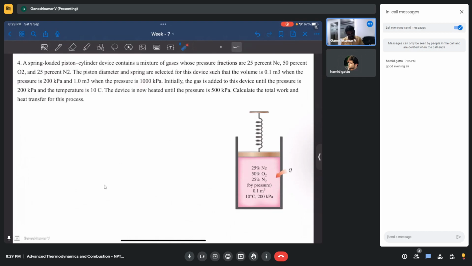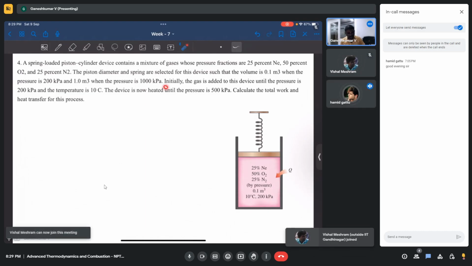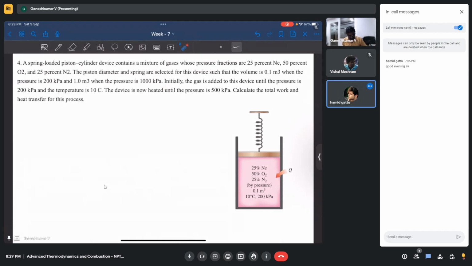Basically, they are telling that with respect to pressure it is going to vary like this. Initially, Sir, it is not partial pressure. This one, Sir, the pressure fractions are not partial pressure, I guess. Good question. This is actually partial pressures, so this is our pressure fractions. It is not really partial pressure. Okay.